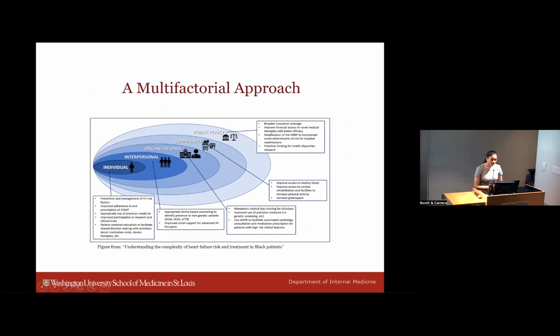Since the causes for the existence of health disparities are multifactorial, the solutions will need to be multifactorial as well. From the individual level to public policy, each factor can be viewed as an opportunity for intervention to reduce disparities. This model emphasizes the multiple levels of influence that impact patients' behaviors and clinical outcomes. Let's go into detail about the specific components.